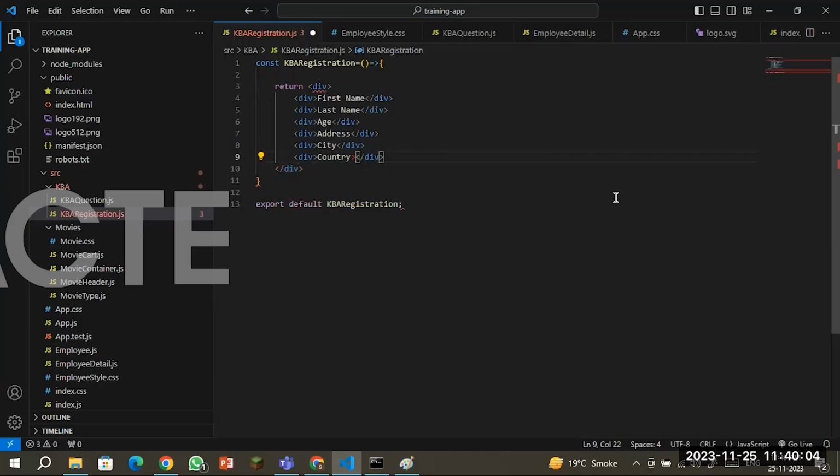Suppose this is our very small registration page, which contains such information.